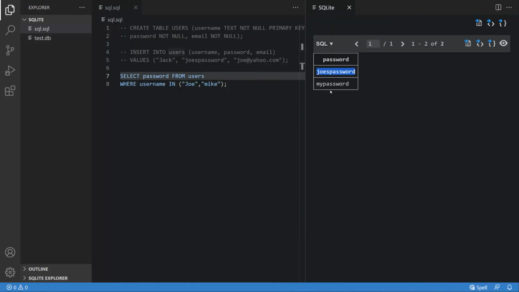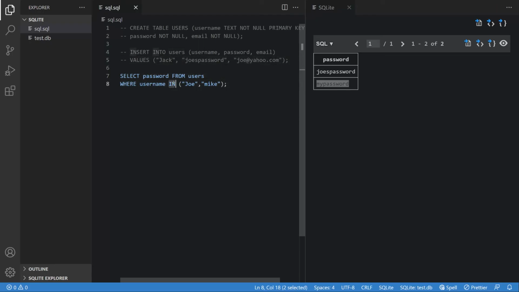And awesome, you'll see we get both Joe's password and my password, which was Mike's, but we don't get Jack's. Now in is basically an or statement. You can think of it like this: everyone that has this username is going to be considered valid, and we're going to get their password in this case. Of course, if we change this to something like email, we'll get their email.